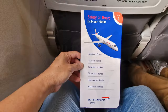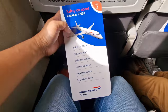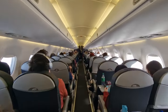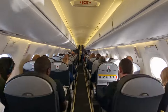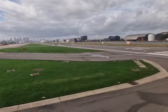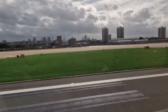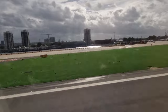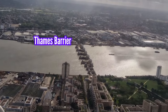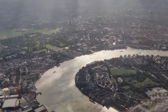We settled comfortably into our seats. The flight is operated by the Embraer E-190, and the entire plane is arranged in a 2-2 layout, meaning nobody gets an awkward middle seat. As it's such a small jet, boarding didn't take long, and soon we were on our way. I always enjoy watching take-offs from LCY because of its short runway — the steep ascent angles make for a spectacular experience. Soon I could see the stunning Thames Barrier, and as the River Thames gradually shrank below, let's turn our focus to the in-flight experience.